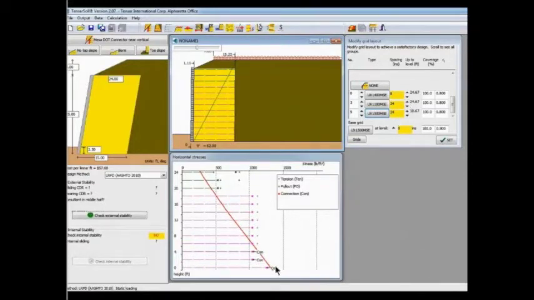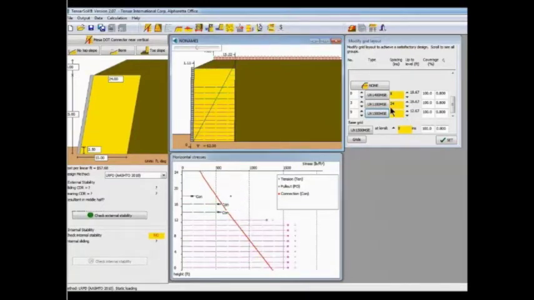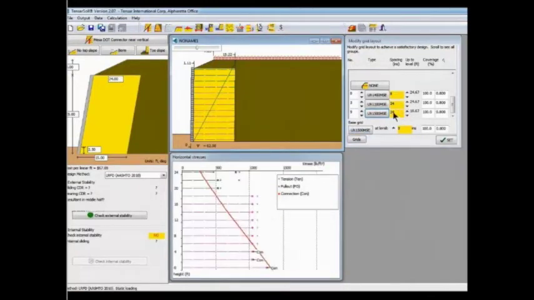And you can see that we have some geogrids failing in connection strength at the bottom of the wall. So we can either change the spacing of the geogrids down to 16 inches, and that passes at the bottom, or we could change it back to 24 inches and change the geogrid strength to UX 1600.